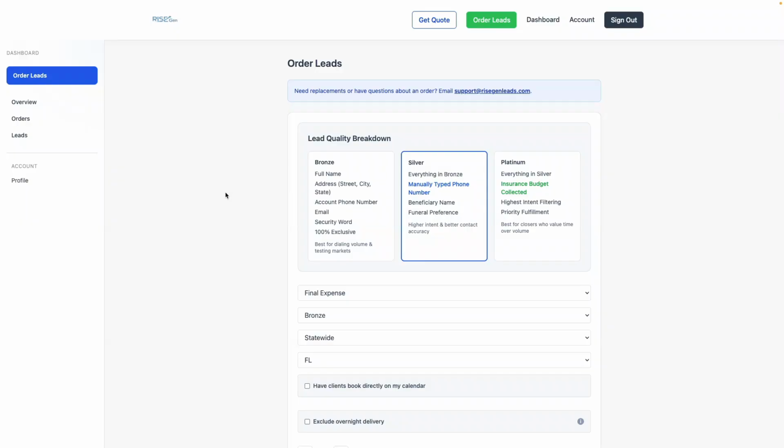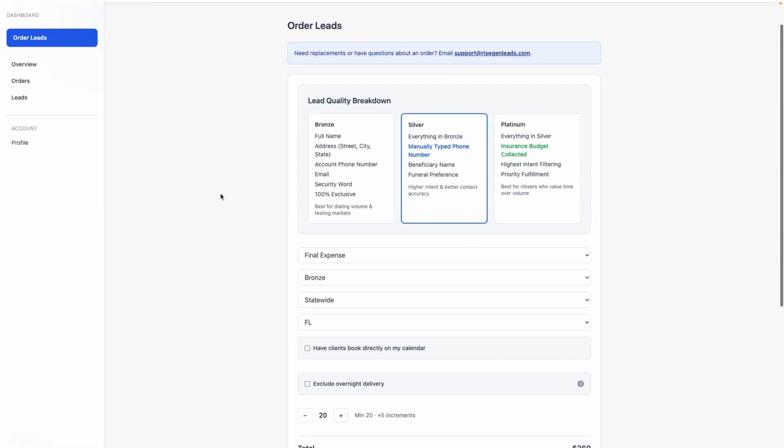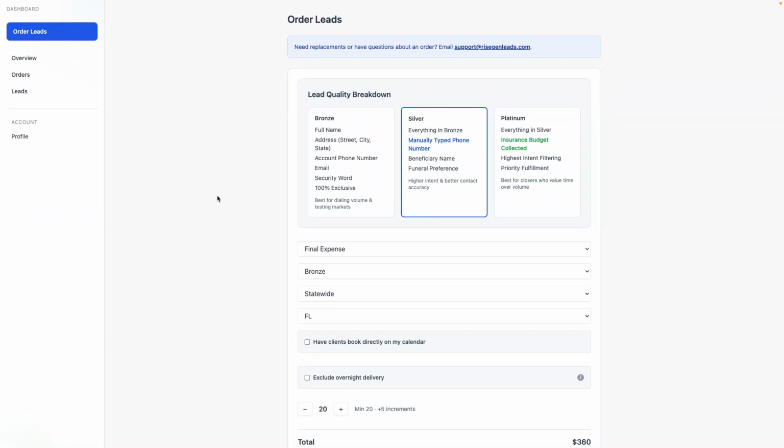Now, of course, the FCC, which is the Federal Communications Commission, doesn't allow any agent in all 50 states to make soliciting phone calls before 8 a.m. and after 9 p.m. And then, of course, one of the largest metrics in terms of lead conversion is your speed to contact, which is how fast you're getting these clients on the phone after they submit their quote.